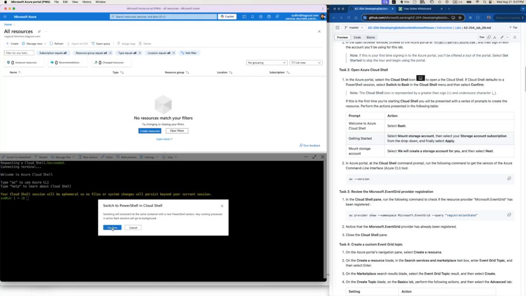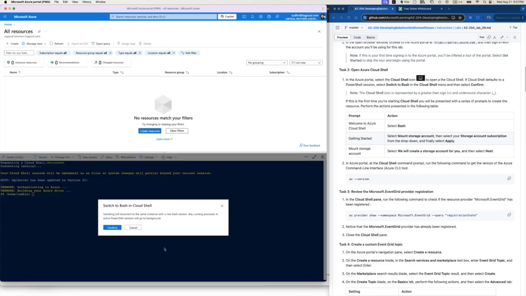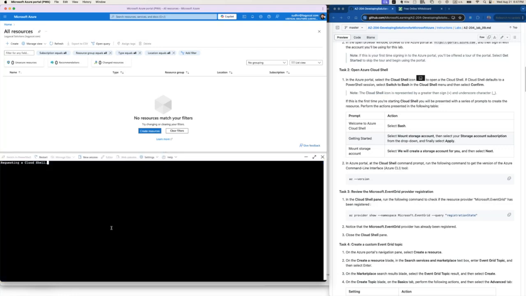We are going back here, and once it opens, it's still PowerShell, it's not done yet. So we'll switch to the bash shell, and then this is our bash shell, right?